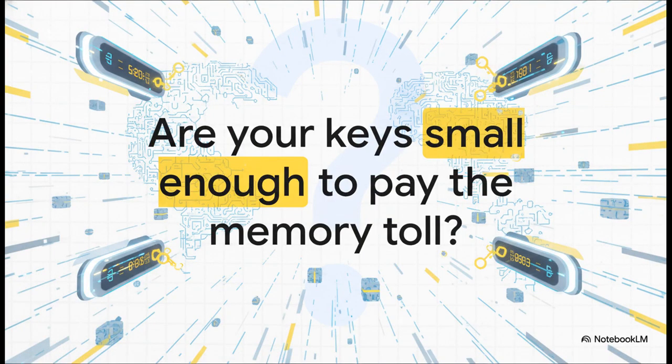Which leaves us with a final, pretty provocative thought to wrap up on. We've seen how ignoring the intuitive idea of updating in place and totally embracing the append-only log unlocks some seriously incredible speed and reliability. But it demands a strict toll. Your keys have to live in memory. So the next time you look at the data structures powering the apps you use every day, ask yourself, in the race for database speed, are your keys small enough to pay the toll?